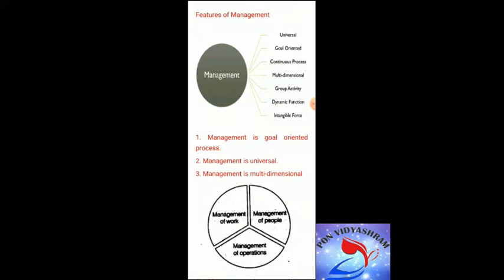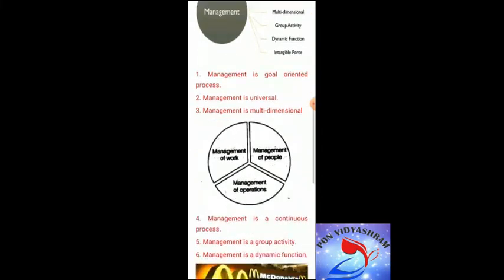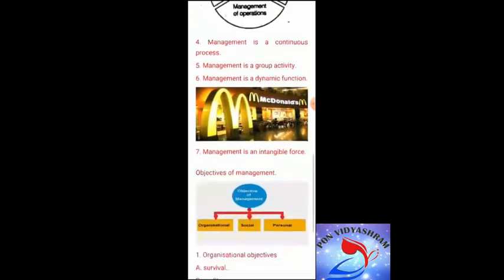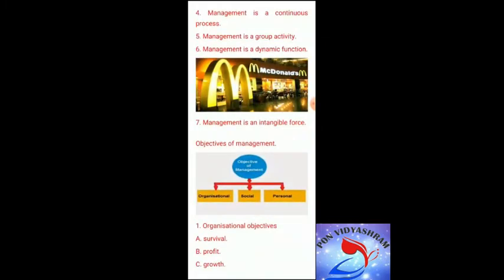So next is your management of operations. Management of operations is the execution of your desired output. You have assigned the work, you have allotted the resources, you have found the human resources, and the execution or the success happens in your management of operations. So as a management, it has to take into consideration management of work, management of people, and management of operations.